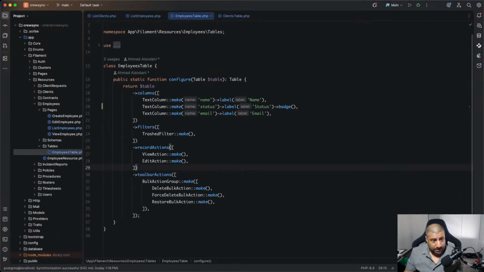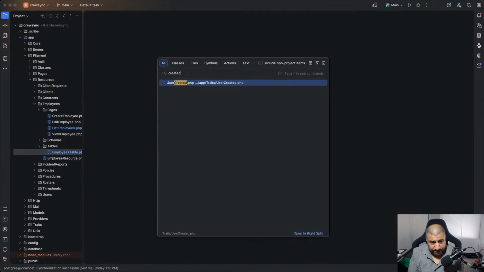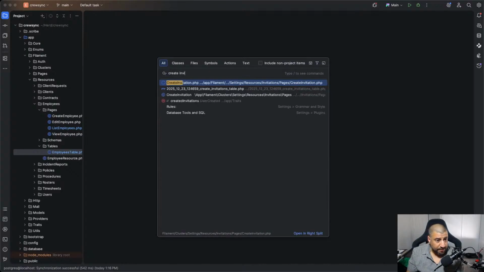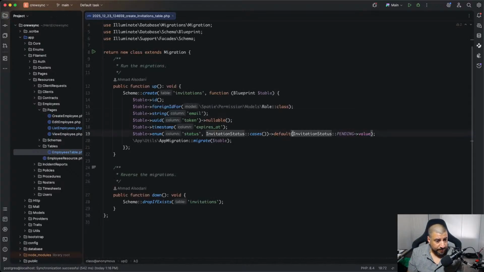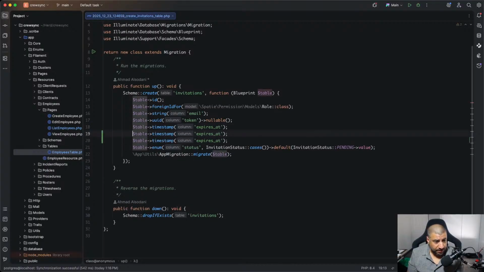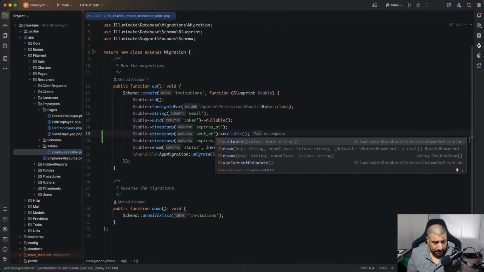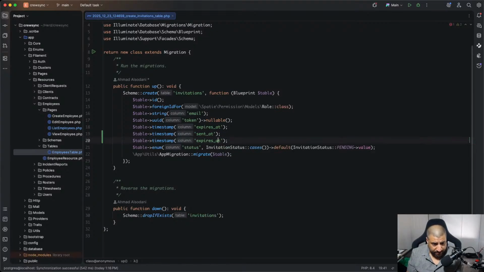So let's go back to create invitation table. And we're going to need sent at. Well, sent at doesn't need to be nullable, because when we send it, we will update that straight away. And accepted at, which is going to be nullable.